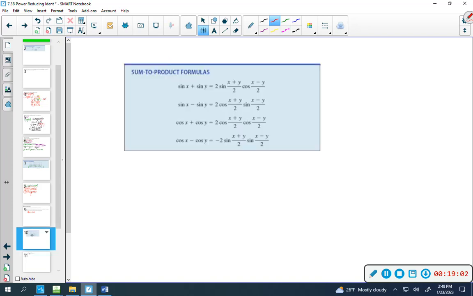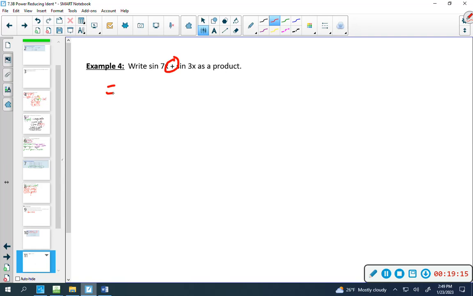Sine plus sine. Okay, top formula, because we have the sum of the sine of 2 angles. So super easy: 2 times the sine of the sum. We're going to add up the angles and divide by 2. So I'm going to start writing out my formula. 2 times the sine. We're going to add the angles. You can mental math this. Divide by 2. I probably personally wouldn't even write that out, but that's how I'm going to roll on it.